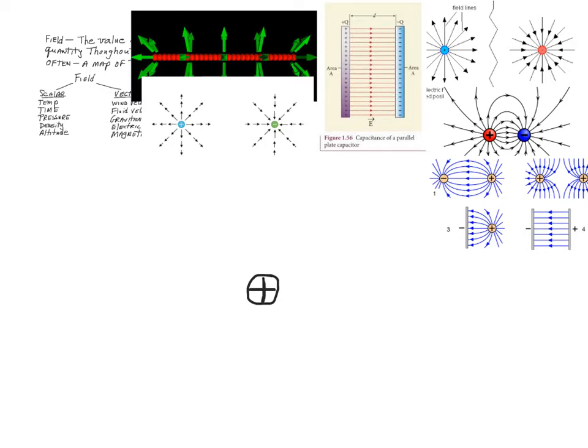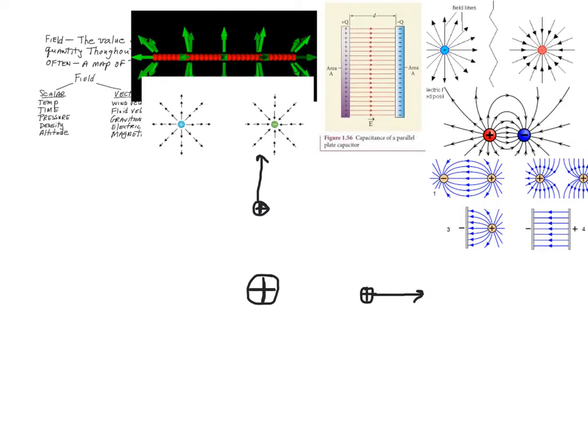Watch. Okay, ready? Here's the charge. I took everything out. And now we're going to map out the field. We want a picture of what the electric field is. But in order to detect the field, we need another charge. We need our test charge. So I put the test charge here, and I measure the force. And then you can see that if I put the test charge anywhere else at the same distance, I'm going to get the same magnitude of force, but in a different direction.